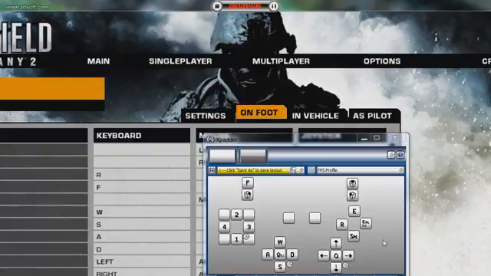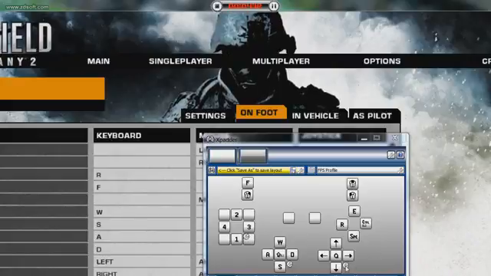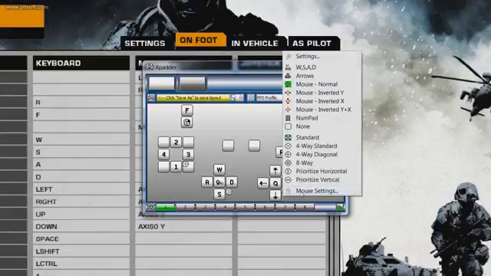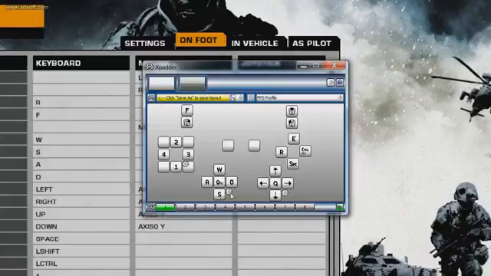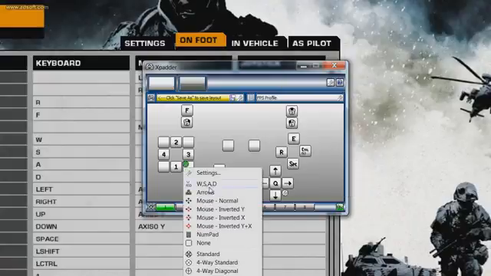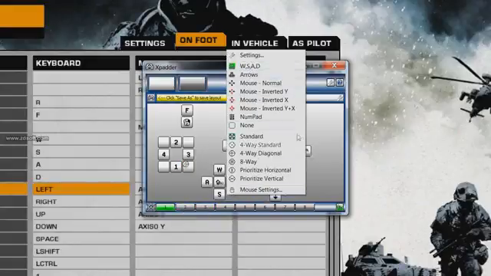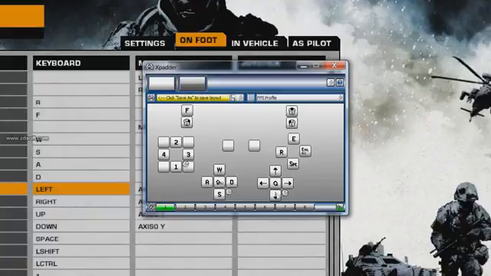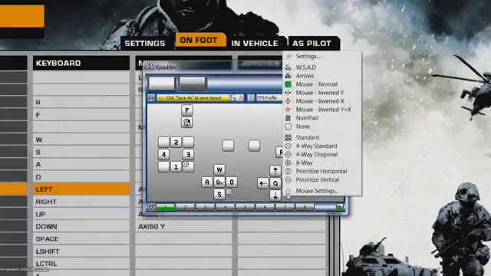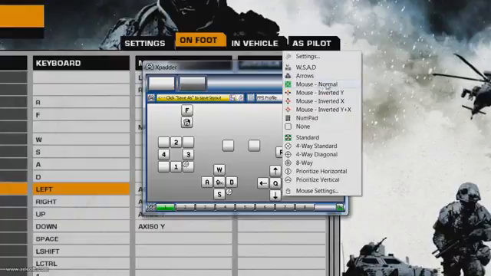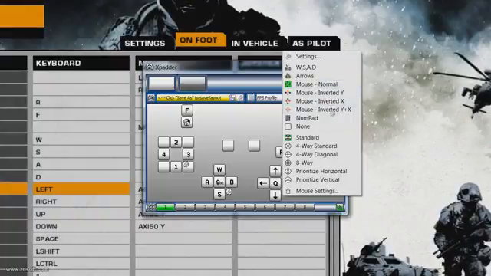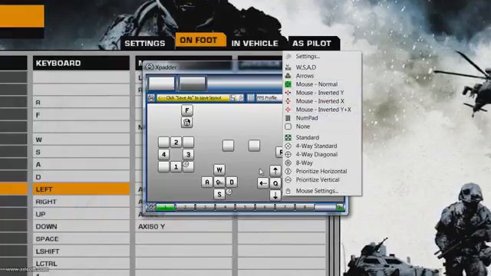Now, the real good thing about this that comes into play here is when you set this to be a mouse. So you see these little things. I have this to be WASD. It's going to walk forward, left and right, and then of course this shift so that I can sprint. And I have this set to being a mouse, a normal mouse. You can also set it to be inverted and completely inverted both ways.